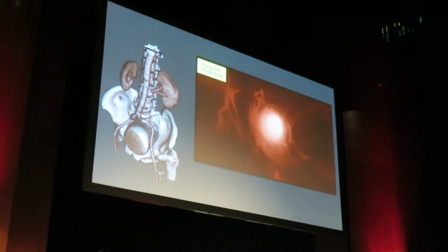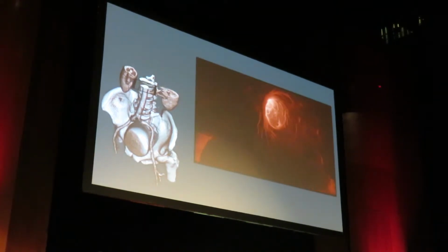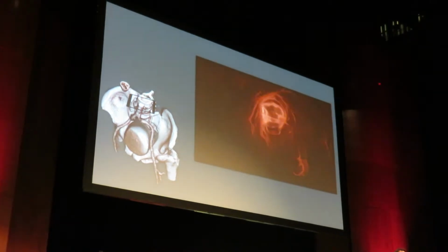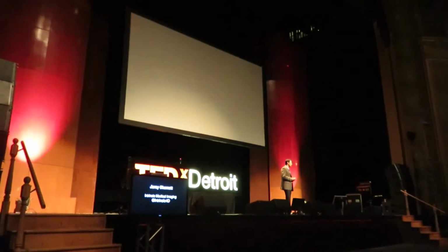This happened to have been missed by the hospital when looking at the 2D images. The data was there. The risk to this person's life could have been avoided. And new technology, I think the point is, can improve the power and utility of existing data by simply providing another perspective. I'll give you another example.